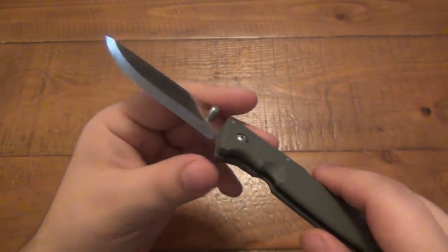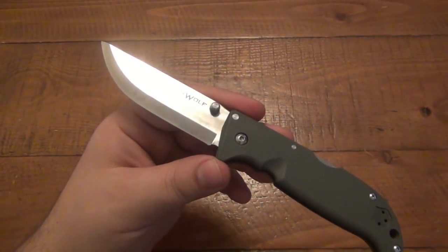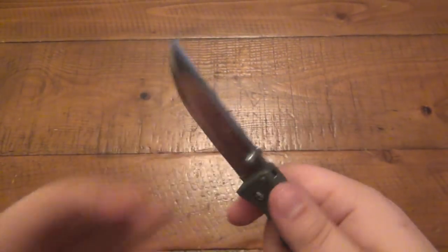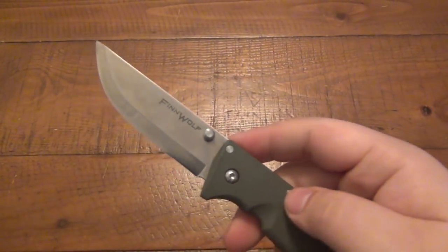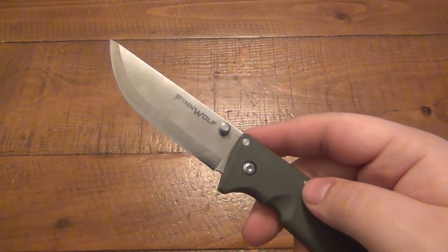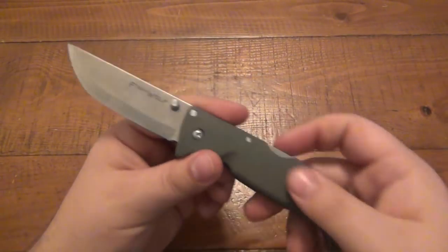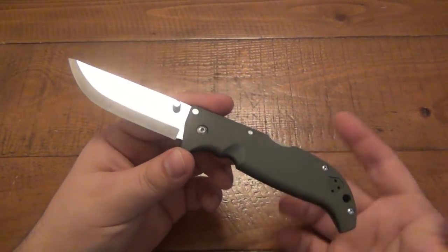But for the average person, once this thing eventually goes dull, and it will, having the AUS 8A, it's not gonna take forever for this thing to dull up on you. When it comes time to sharpening, you're more than likely gonna change that edge angle, okay? So yeah, that's pretty much it. That's the only downside, the only reason why you may not be interested in this knife, other than its looks.